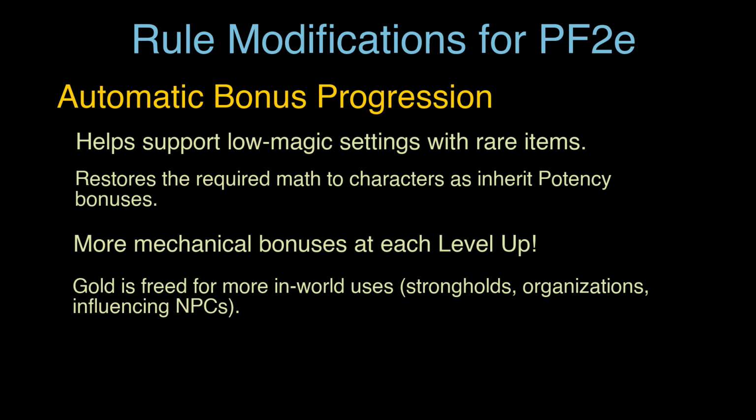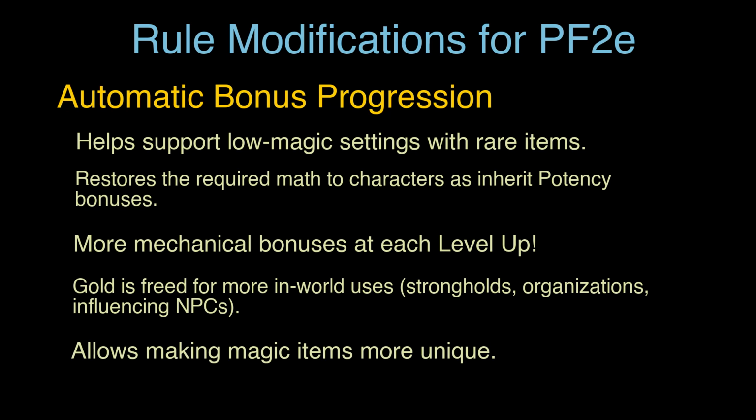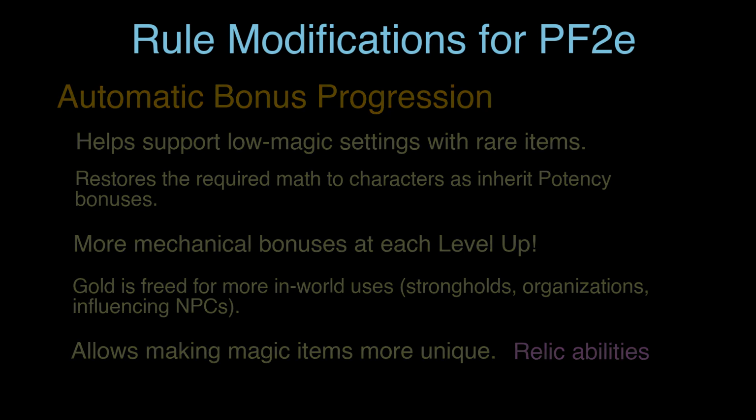One final benefit is that as a GM, I can create interesting magic items that fit the lore and story of the quests, rather than being forced to meet the math requirements of the PCs. Here I find the relic abilities in the GM Core to be particularly useful for magic item design. Do not use this variant if your players prefer their magic items to feel numerically powerful, or would rather these bonuses come from their items. Just be sure to give out the necessary items at the appropriate levels instead.